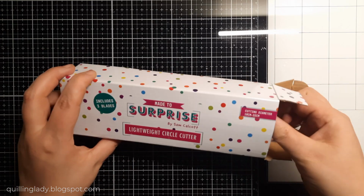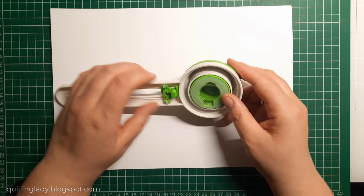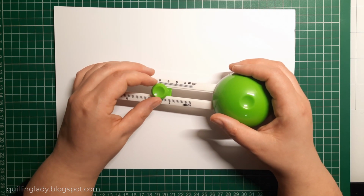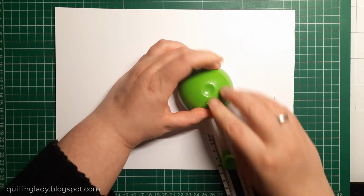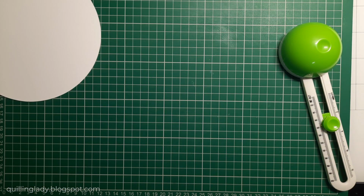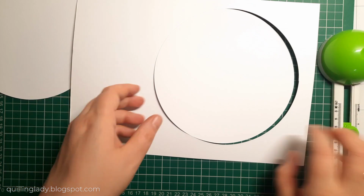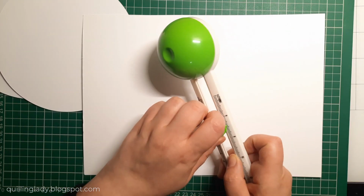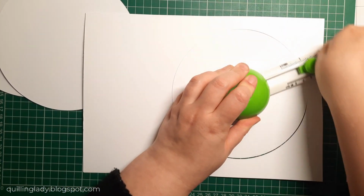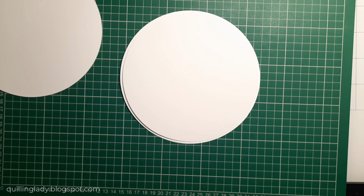Let's create the project. I'm going to use my Made to Surprise lightweight circle cutter because I'm going to create a circular card. I've got my cutting mat and I'm going to use 300 GSM white multi-purpose card. First, I'm going to make sure that my card is slightly smaller than 7 inches. You can also use some circular nesting dies, and that would be perfect as well. However, I don't have very big circular nesting dies, that's why I'm going to use my circle cutter. I'm going to create the front and the back of the card with the same measurement. And now I'm going to create one more circle, which will be slightly smaller, just to make sure it will fit on my card, because I want to decorate this one and make sure none of the images will go over. So that's how it's going to look like.